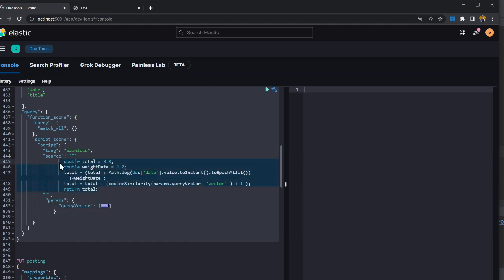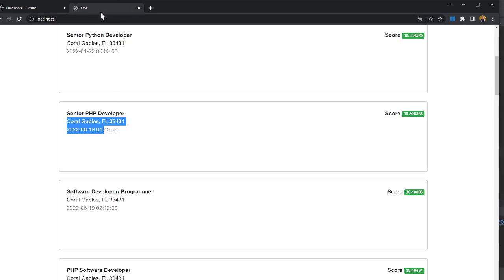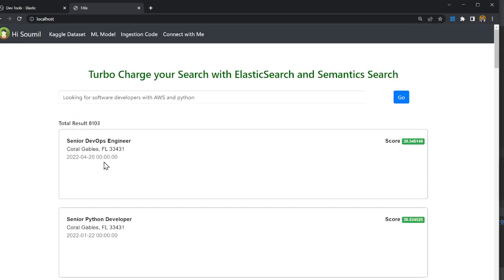Maybe you want to rank more, if there are a lot of words, you want to penalize maybe, right? Maybe that's just a padded item. Again, it all depends upon your use case. Here I'm showing you a very simple case. You can use a Gaussian operator or an exponential function to essentially compute the value on the date. But simply by tweaking this, now you can see more relevant, more recent results are coming up on the top.